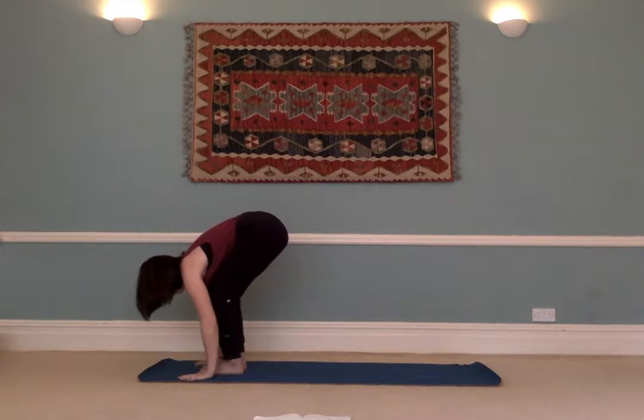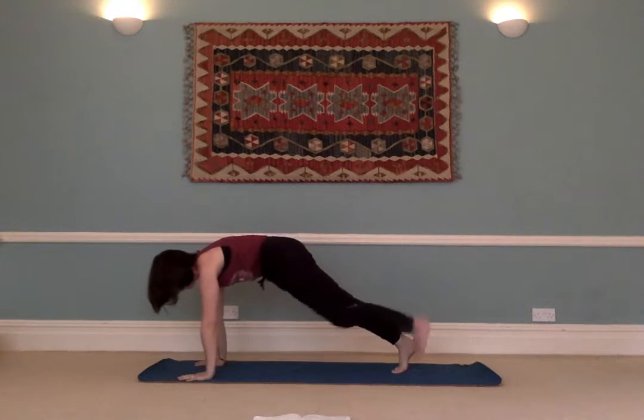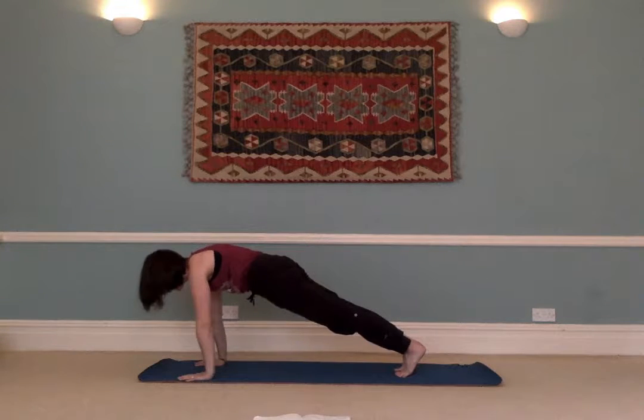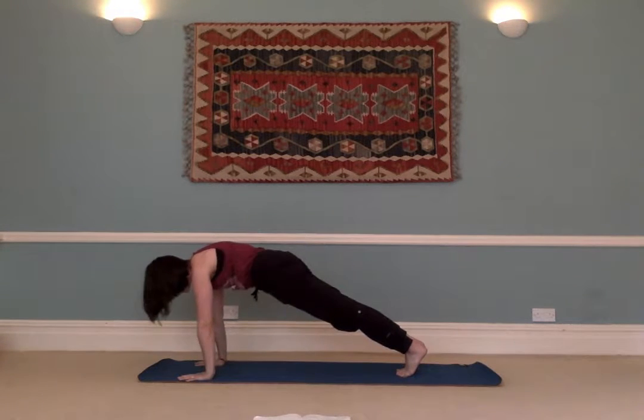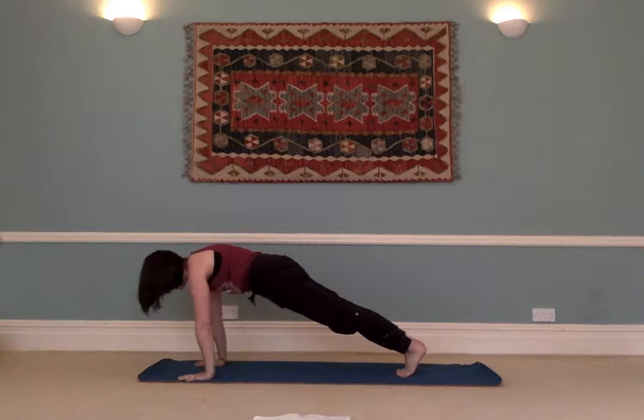Now this time we're stepping back to high plank. Inhale, right foot back. Exhale, left foot back. So we're staying in high plank for a second. Shoulders over the wrist is the most important thing, so really pressing the ground away. Keep breathing. Inhale and exhale.